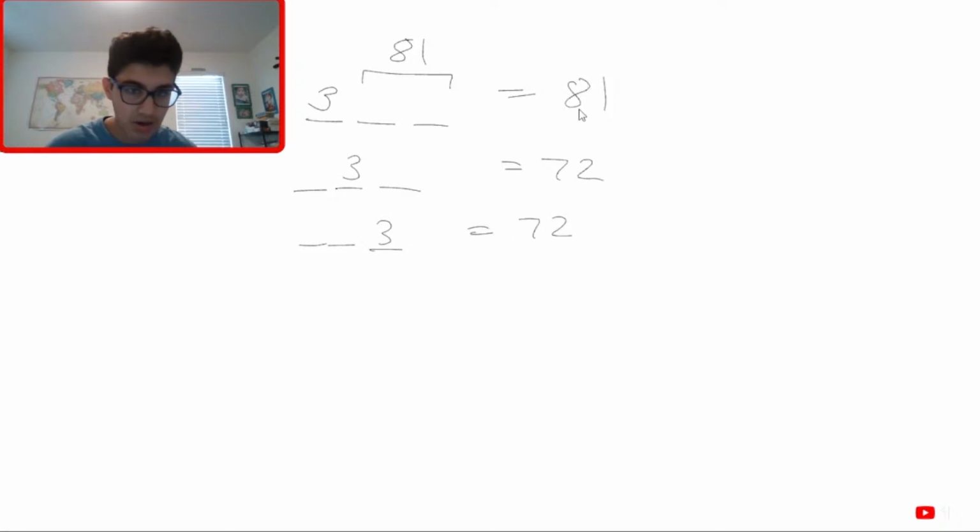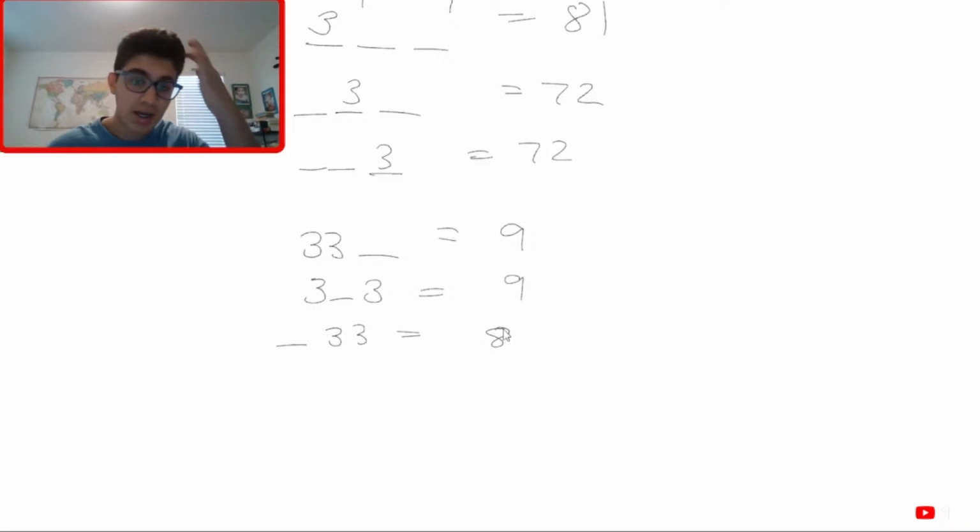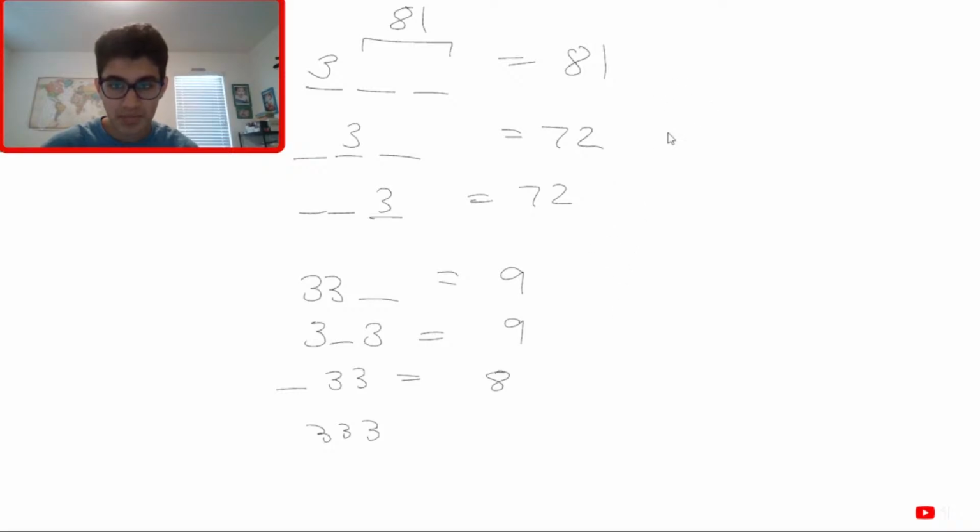Now you have to subtract off the possibilities where you have 3 3 blank, right? This is 9 possibilities. You have to subtract off 3 blank 3. Again, here you have 9 possibilities, and you have to subtract off this, which gives you 8 possibilities, and then you add back if you just have 3 3 3. So I think that's right, at least, not sure. It'll be 81 plus 72 plus 72 minus 9 minus 9 minus 8 plus 1.